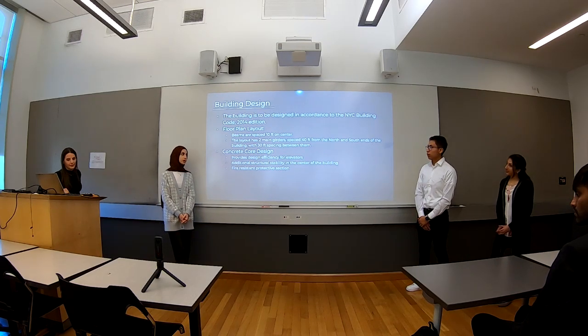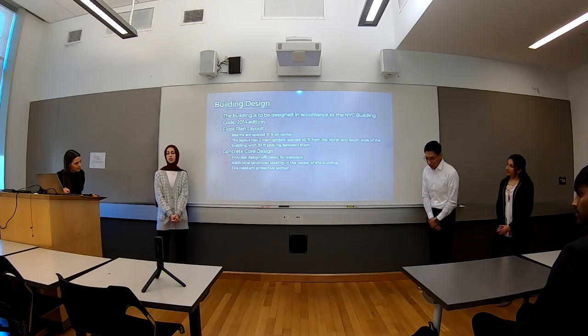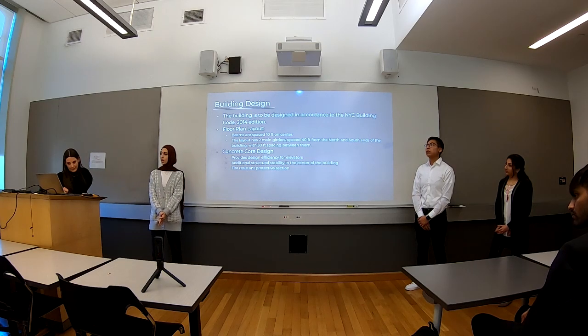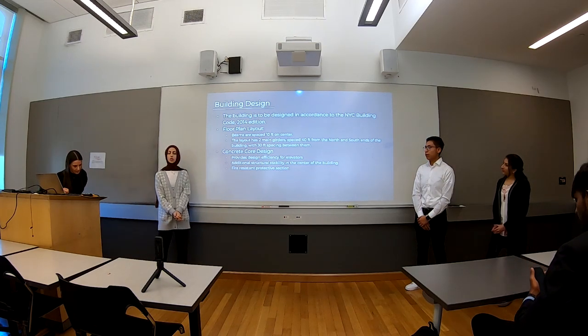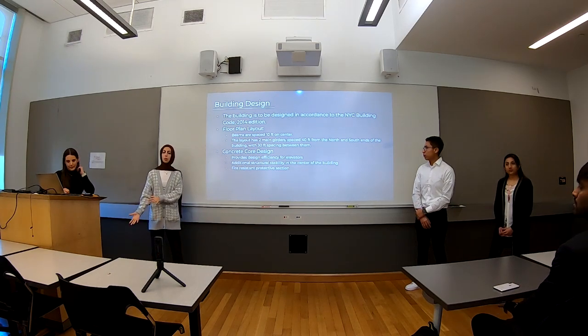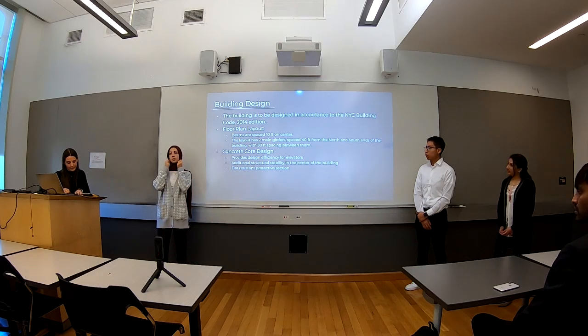So when designing this building, we had to take into account the New York City building codes, the 2014 edition, and this was to make sure we are in compliance with all of the newest standards. And when we were planning the floor plan, we had to ensure that beams were 10 foot on center, and that we had 2 main girders, one on the north end, one on the south end, and that they were at least 30 feet apart.